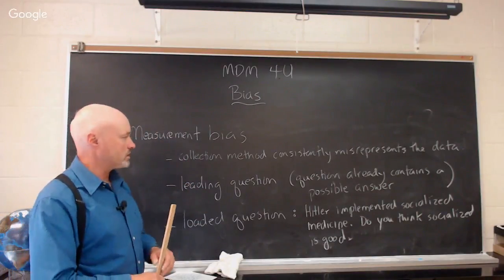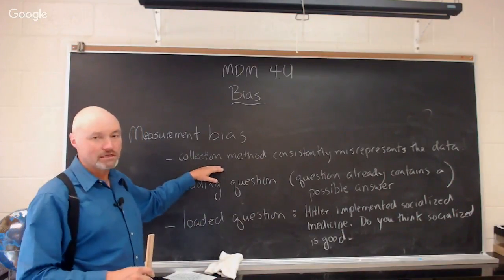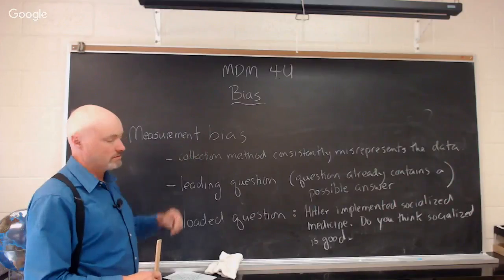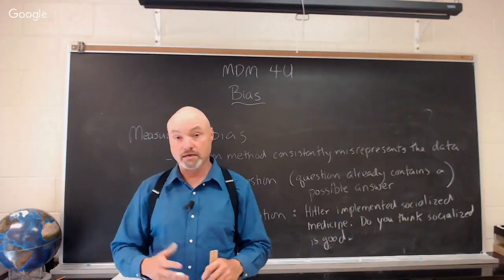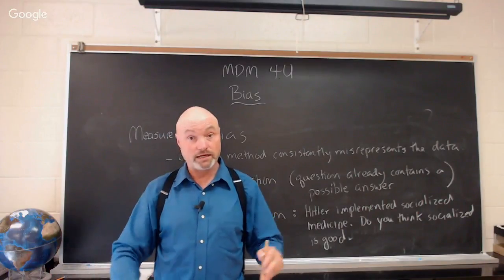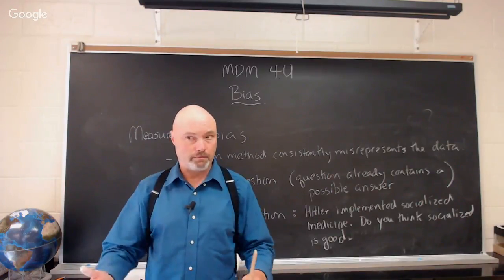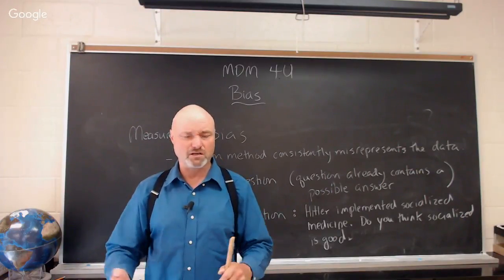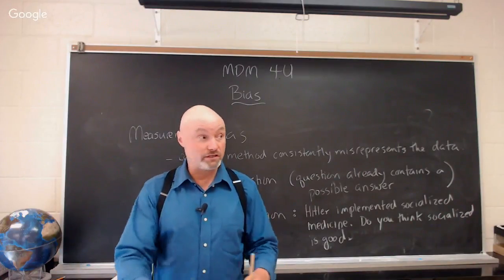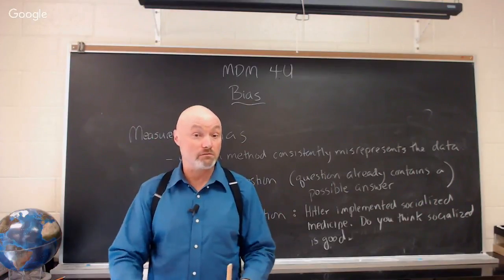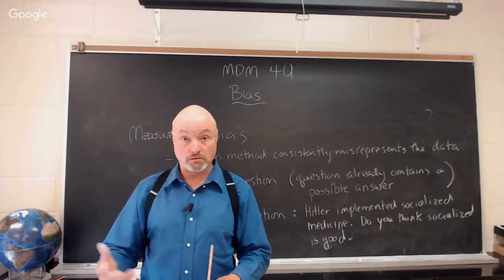Collection method. So short rulers, scales that aren't right, things like that consistently misrepresent the data in one direction. Those are all the examples of bias that we're going to study. That's it for today. I'm hoping I can get everybody into the OneNote right away so that everybody can complete their work. When you have access to OneNote, if you get the app, when you finish your answers, you can take a picture of them and put them into your OneNote for me to see. That's bias.